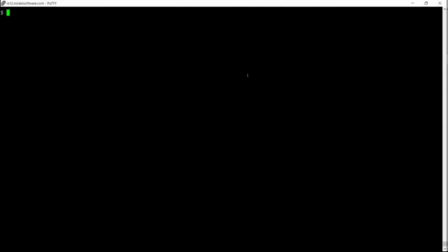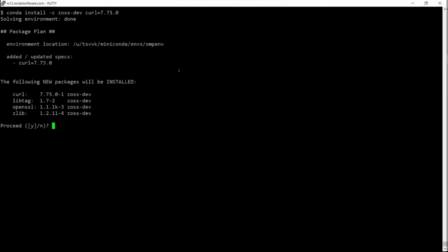The open source tools that we use during this demonstration can be installed with Rocket Open UpDev for Z, which use another open source tool, Conda, to install and update software packages. We will demonstrate how to install package, for example curl, and how to update it using Conda Package Manager. Installing curl package with specific version. All necessary dependencies will be installed automatically. Now update curl package to the latest available version from Conda repository.